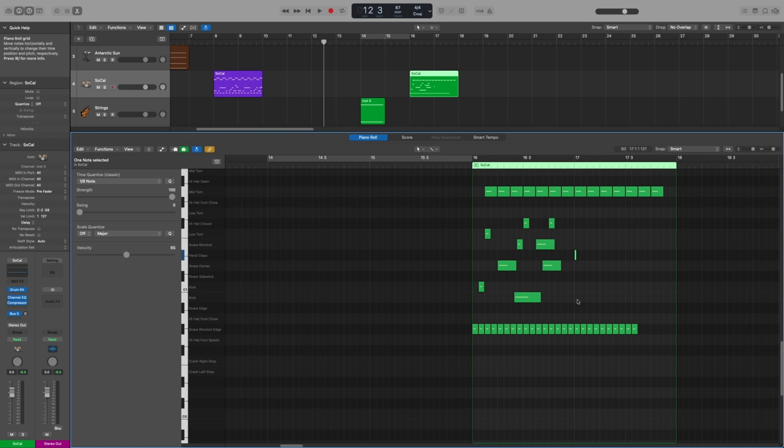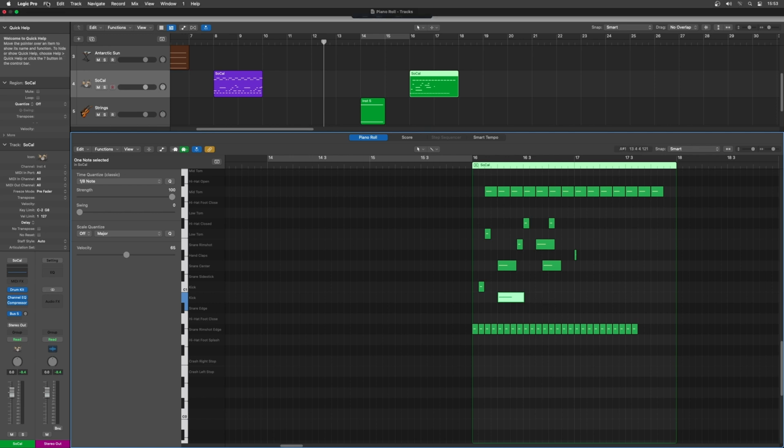Now you can also resize a note by holding down Shift and Option and then using the left and right arrow keys. So let's say this one. I hold down Shift, Option, and then I'm using the arrow keys to resize it. Now this will follow my nudge value, and right now from my understanding, I think it's on a bar. So let's change it to something more useful.